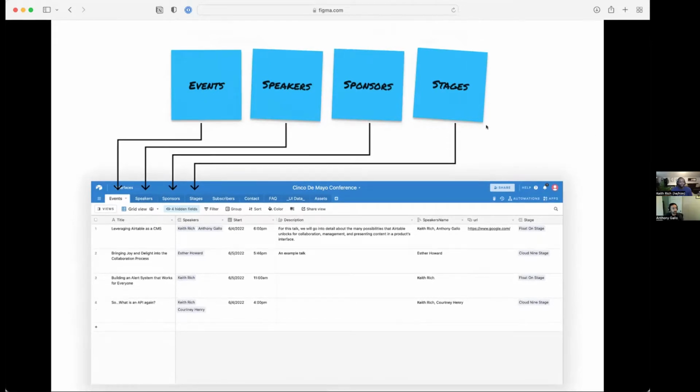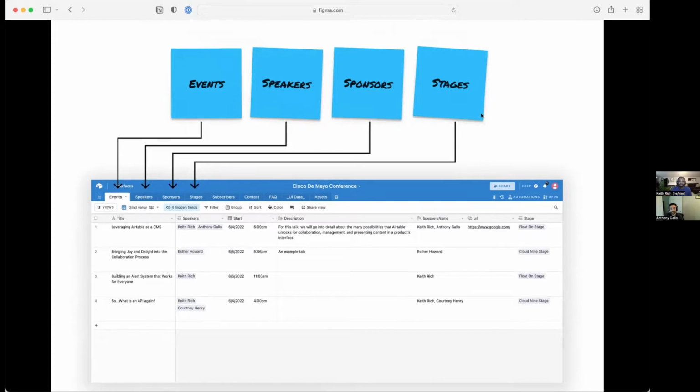I'm doing a lot of fast forwarding because we don't have much time, but I think you all are understanding how the process flows from once you're picking out your core objects. Then once you're in Airtable or whatever CMS you would be choosing, making that the top level there, and then diving deep once you go in.